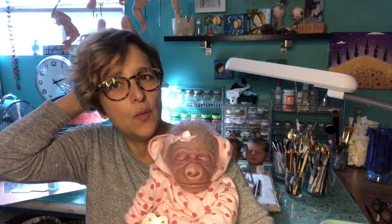So here we go. In case you didn't see the video, this is what she looks like. She's super pink. She's kind of albino-esque, and she has a lot of pink fur. The interesting thing about this sculpt, and I didn't know, is you can never get another one of these sculpts. Only a few were made, and they've been sold out forever. It's a pretty rare find. So, pink gorilla, all for you.